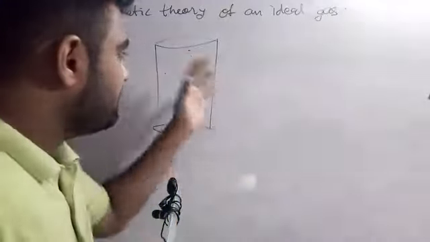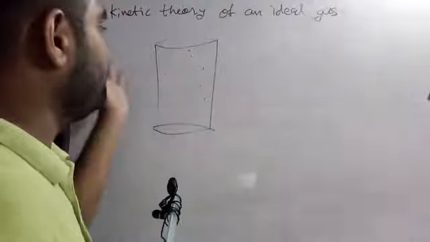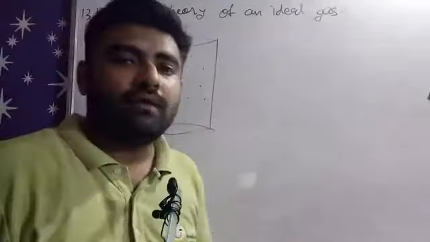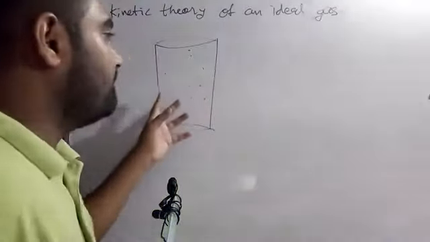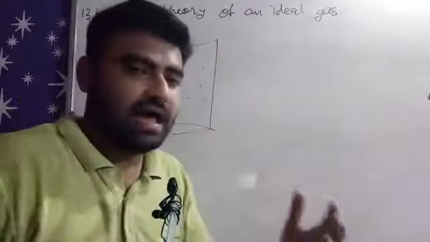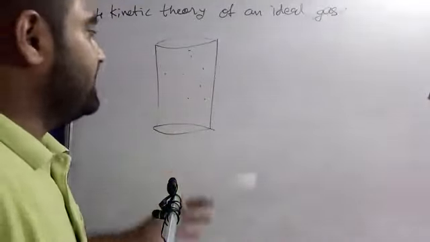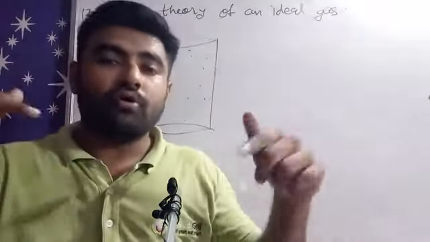So how does momentum remain always constant? If 50 are going in the right-hand direction and only 25 are going in the left-hand direction, those 50 have lesser mass and lesser velocity, but those 25 have higher mass and higher velocity. That's how this container will be in equilibrium, right? We need to think about it in that way, right?